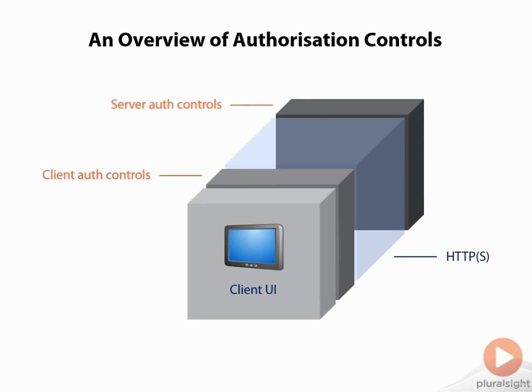Let me give you a perfect real-world example of where I've seen this recently. One of the world's largest airlines, who I won't name here, but let's just say it is one of the biggest, has a mobile app that members of its loyalty program can log into to gain access to certain benefits. One of the features an authorized user can gain access to is the lounge Wi-Fi passwords. So here's how it's meant to work. You open up the app, you can go and try and get the Wi-Fi passwords, but it will tell you that you need to log in first.